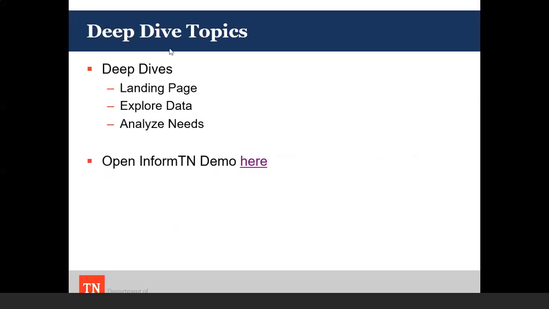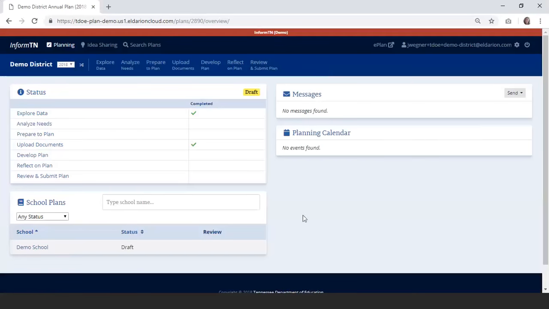So as I said a moment ago, the deep dives this week are on the landing page, the Explore Data page, and the Analyze Needs page. So with that, I'm going to actually open up the tool and be able to actually click through each of those individual pages. On my screen right now, you should see the landing page for the demo site. This is looking at a demo district.